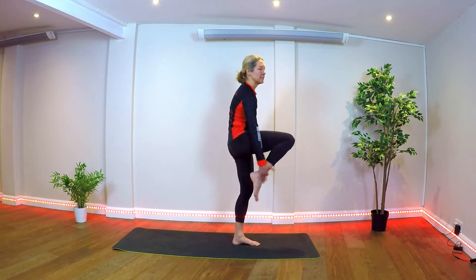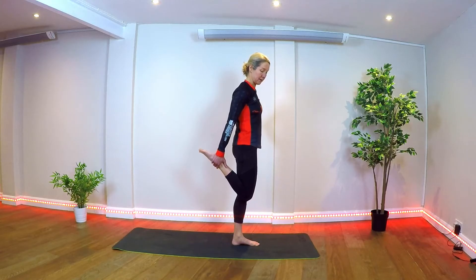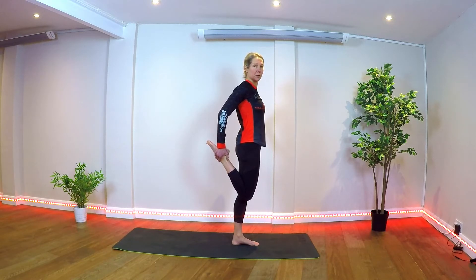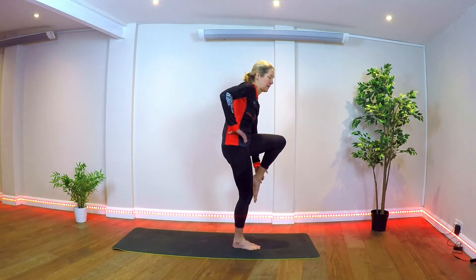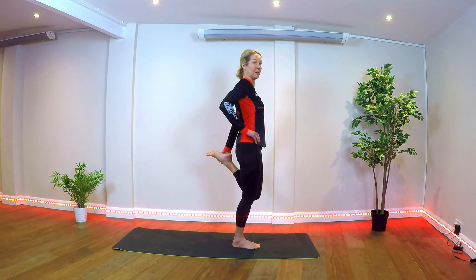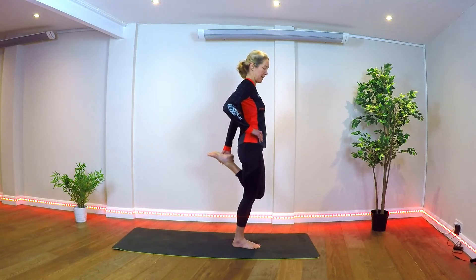Lifting the right knee, taking a hold of the ankle, bringing the knees together. You can hold on to the wall or anything else, or just balance — working the balance really works the foot muscles, ankles, and calves. Trying to stretch out the front of the body by pushing the hips forward, even trying to draw the right heel closer to the bum. Just do it if it feels comfortable. And releasing. Hands on hips, lifting the left knee, taking hold of the ankle, both knees together, pushing hips forward. Standing tall, tight abdomen — a lot is going on, but you're getting a lot out of one pose. Breathing, being aware of how the body feels. Maybe draw the heel closer to the bottom. And release.